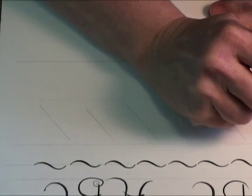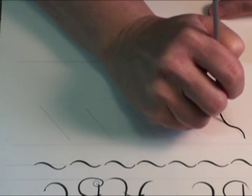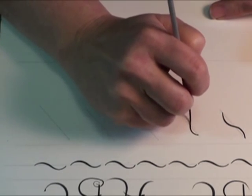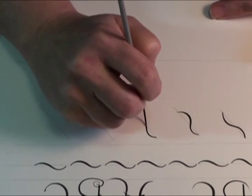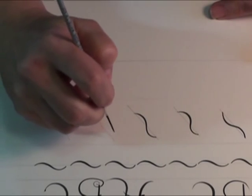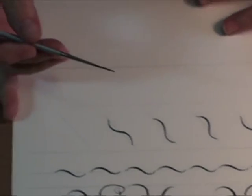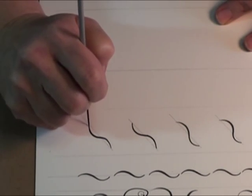Press, lift, finish. Under, over, under. It's like we're weaving a stitch. And then maybe we'll go the other way. Practice going both ways. Being able to be ambidextrous when you paint is so helpful. So practice going both ways, even if your brush doesn't naturally want to do that. Press, stroke, press.